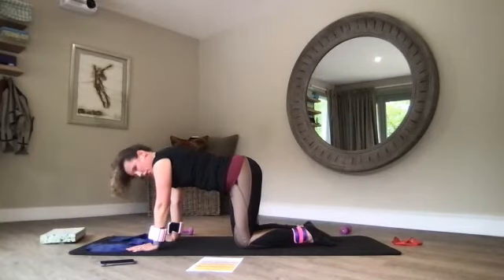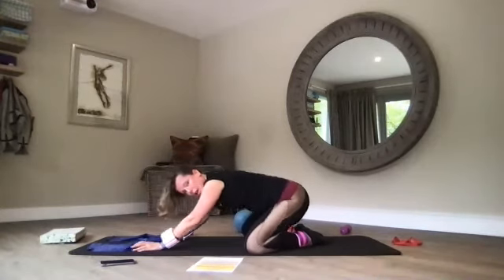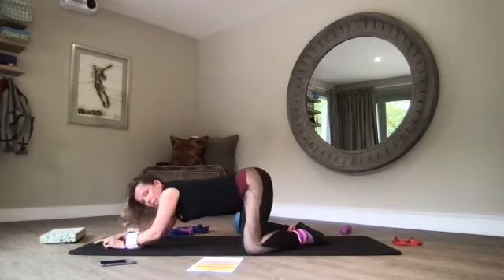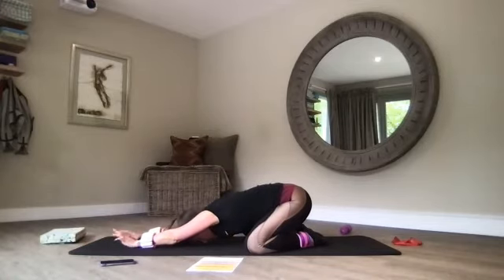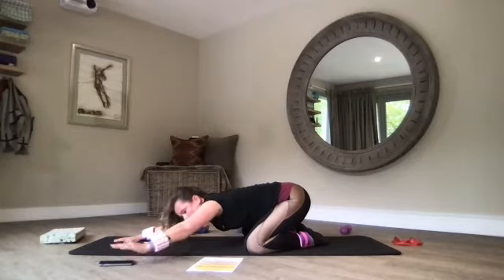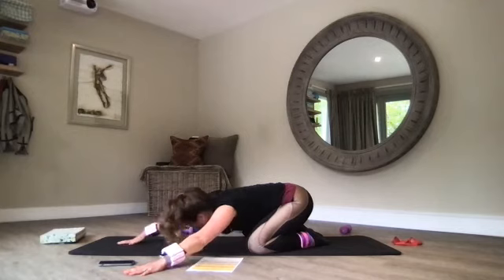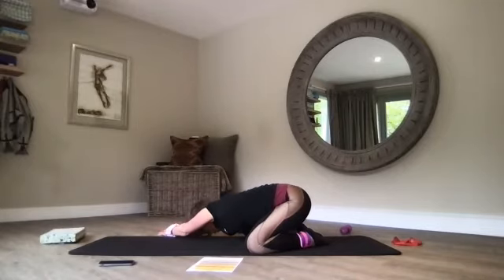If your knees can be mat width apart, glue your big toes together and come into a child's pose, lengthening your arms forward, pushing your chest into the mat. If it's too uncomfortable to fully bend your knees, this is called puppy dog — knees at a 90 degree angle, come into puppy dog, rest your forehead on the mat and just massage it. Now walk over to the ten o'clock position — right hand sits on left, lengthen those arms especially the right. Walk back to twelve, still lengthening, come and sit on the heels, pushing your chest into the mat, and over to two o'clock — left hand sits on right, lengthen and feel a lovely deep stretch down the left side.